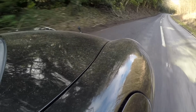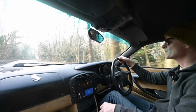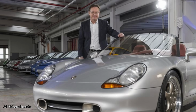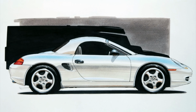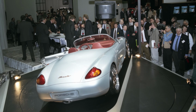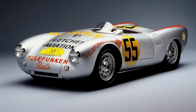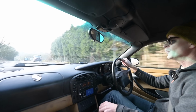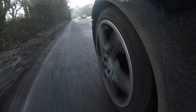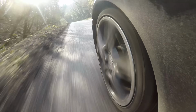What they needed was something all new and all fresh and a bit different. So they put out a design proposal competition, and two designers, Grant Lawson working with Pinky Lau, came up with an interesting concept called the Boxster concept. The name stuck. And it drew very heavily on classic Porsches, great Porsches of old, the 356 Spider and Speedster, the 550 Spider. And it was beautiful, and it was shown at the 1993 American Auto Show, and it absolutely stole the show. People fell in love with the thing. The reaction was so strong that the design was more or less signed off there and then. By the end of 1993, they had frozen the design of the car.